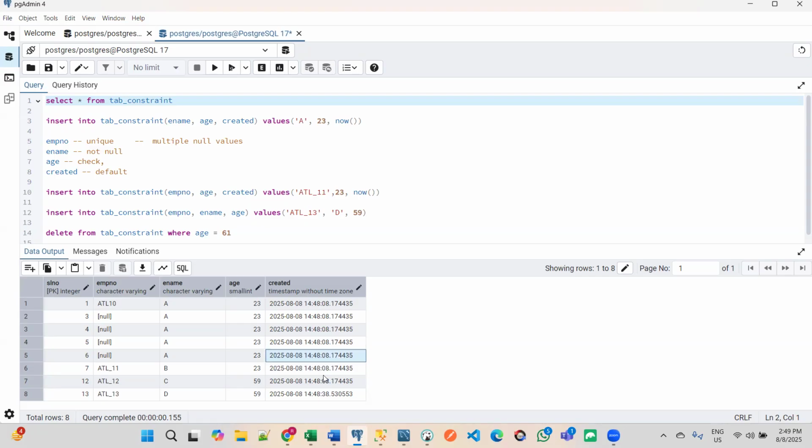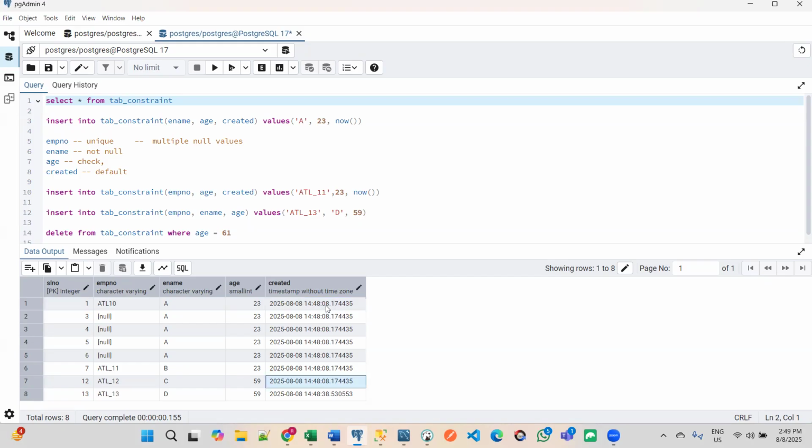Why? Because if you create a new column on an existing table, and if you use a default constraint, whatever its value is, suppose for some columns you use the integer data type and the value is 10 or something, that 10 will be allocated for existing records.